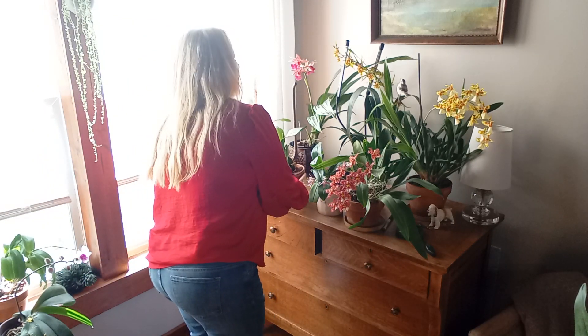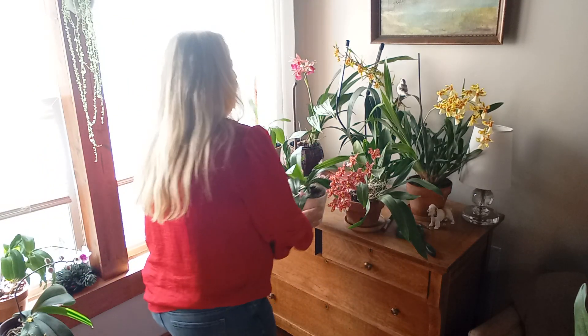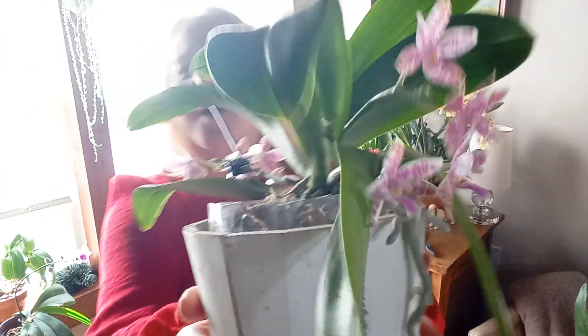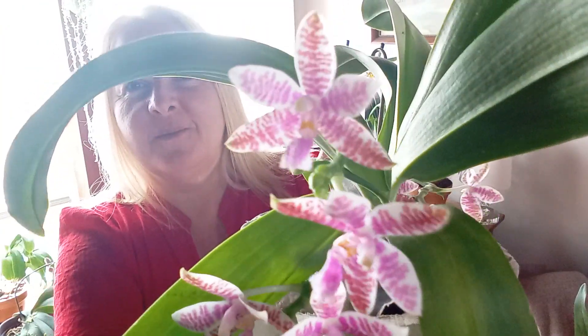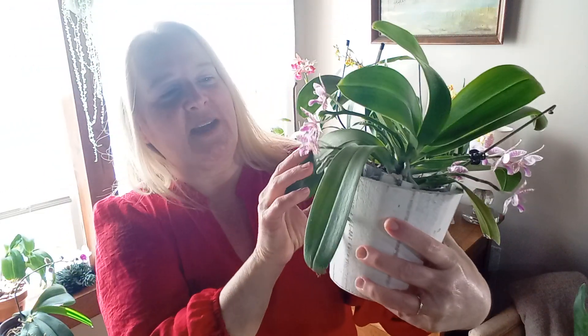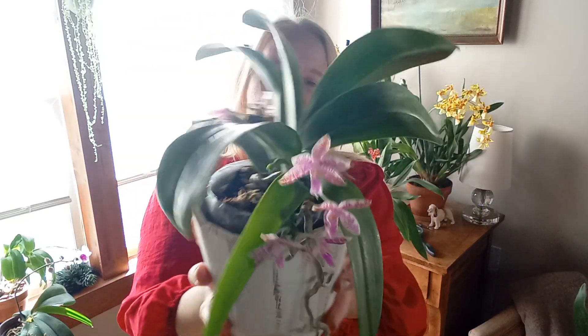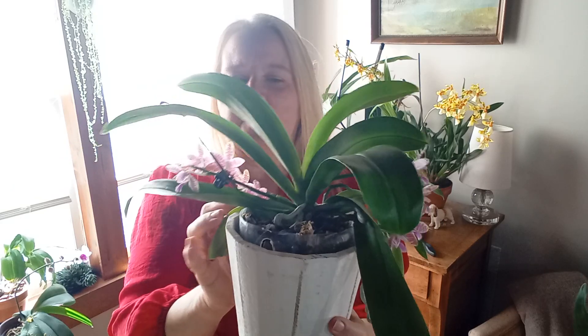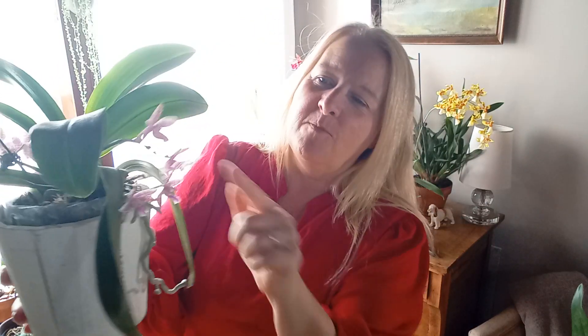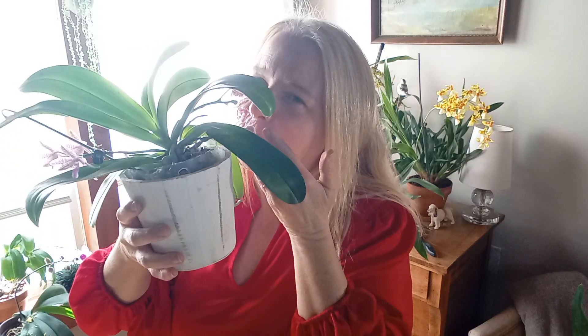I'm going to bring this out to show you because it is nice and pink for Valentine's. This is Hieroglyphica — very, very pretty. It developed six spikes this year and there are more coming on. This is called the novelty fowl or the summer-blooming fowl. The pink fades a little bit as it goes on, but more are preparing, so I'm hoping I'll have beautiful blooms maybe all summer long. You'd have to really want it to have a scent to say it has a scent — it's not like your Bolinas.